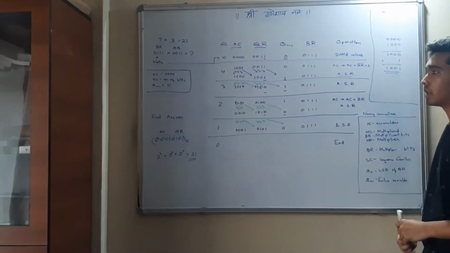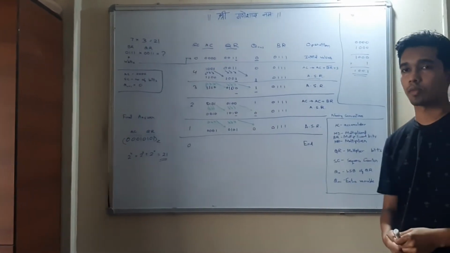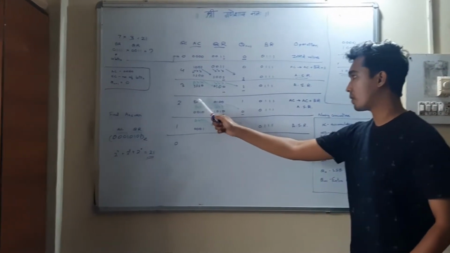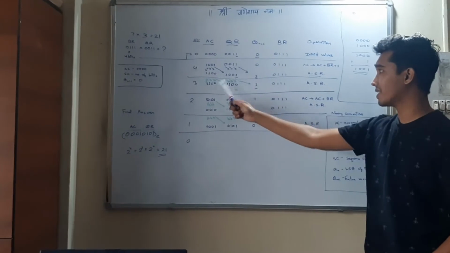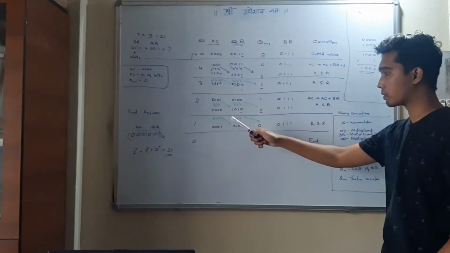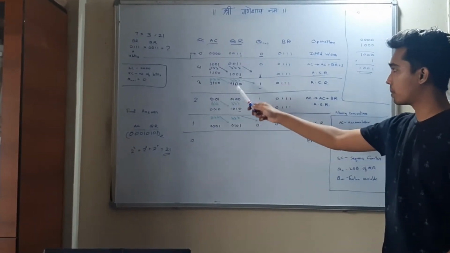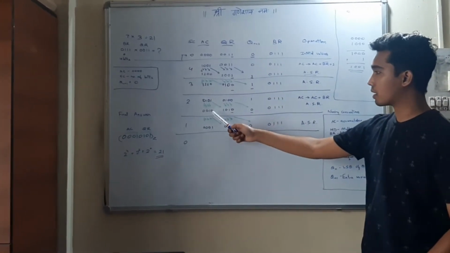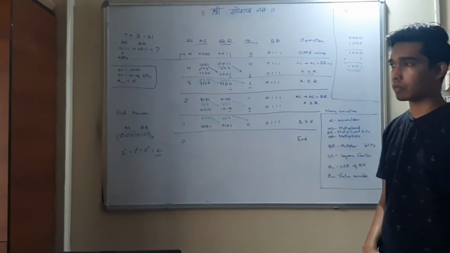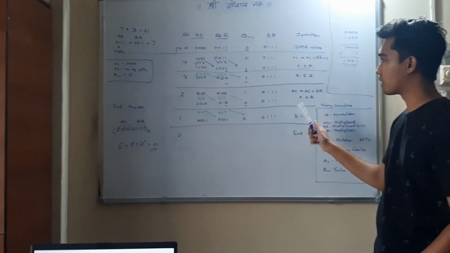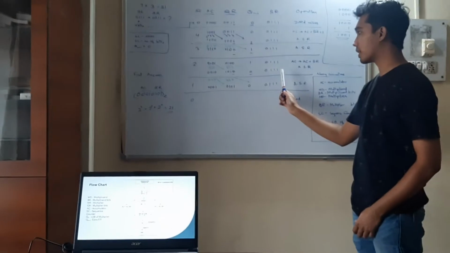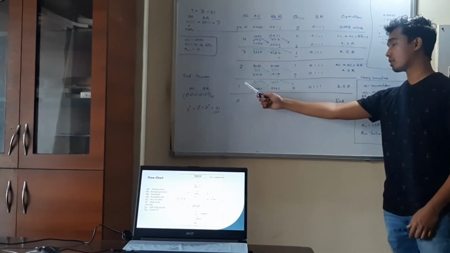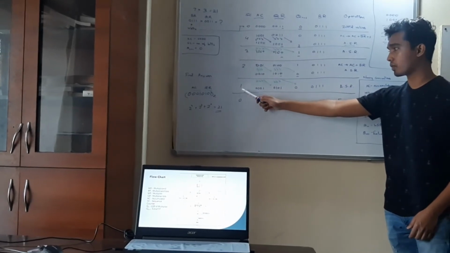For 0 and 1 we have addition in our flowchart. After adding AC and BR, we get the answer 0101, and the rest of the bits are returned the same. Later on, after every operation we perform, we always go through arithmetic shift right. We perform the same step, end the step and check whether the count is 0 yet. It is not 0, it is 1.